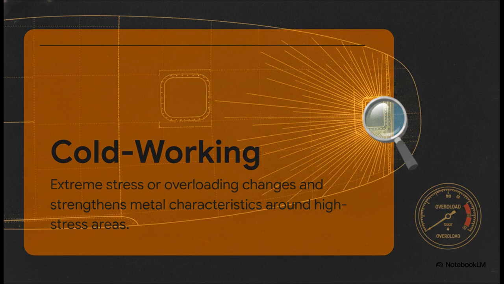The answer lies in a metallurgical process called cold working. During the initial safety trials, engineers subjected the prototype fuselage to extreme overpressurization tests just to prove its ultimate strength. They basically pushed it to double the normal operating pressure. But without realizing it, this heavy overloading accidentally altered the physical characteristics of the metal. It stretched and actually reinforced the metal right around those high-stress squarish corners.